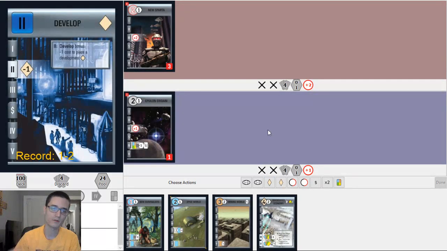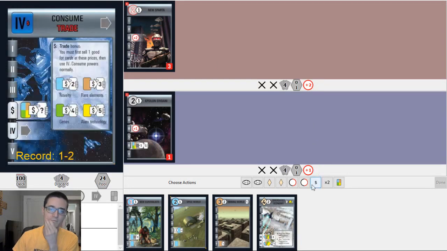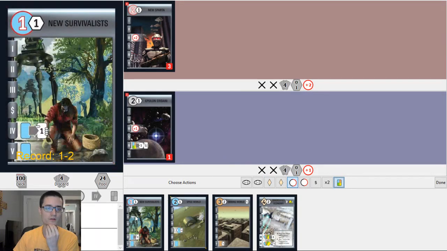if he calls develop. So I think I just want to settle produce here. And then I can settle trade, playing Spice World as a surprise. That seems pretty decent. I could also do some tricky things like explore trade, explore produce, but I don't know. I don't think he has a better play than the New Survivalist, probably.